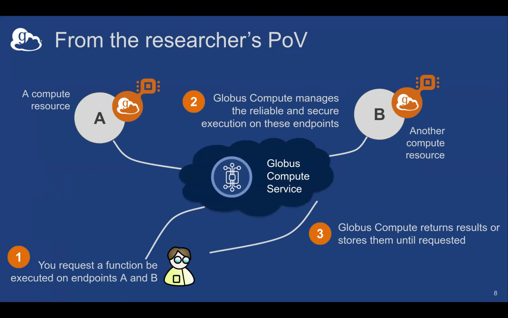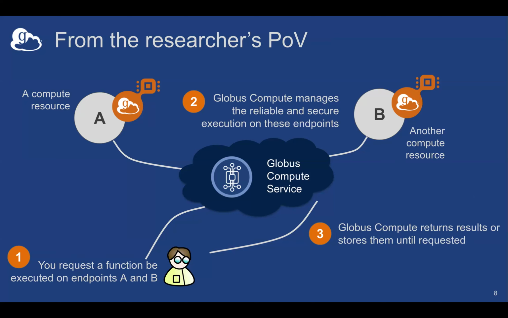So, from most researchers' point of view, you have some functions. Say you want to add two numbers, 3 and 7, or whatever arguments you want, or you want to do some heuristics on images you're collecting from your microscope, or you want to do some simulation. These are your functions. You give that to the SDK, which will then serialize the function, and you give it a number of arguments, and it will send those as tasks to the different resources to which you have access.